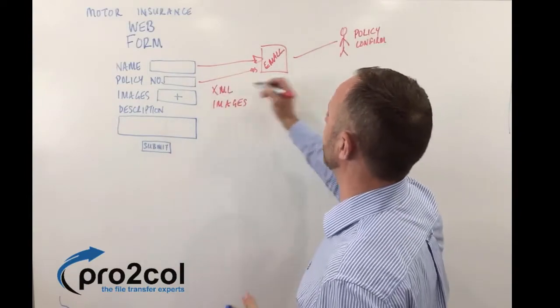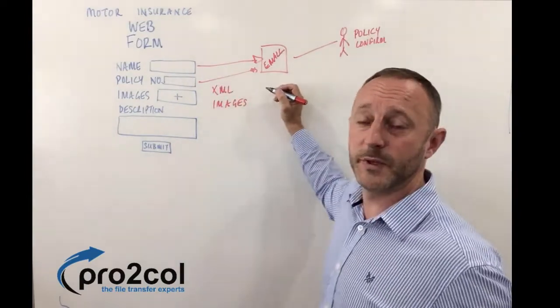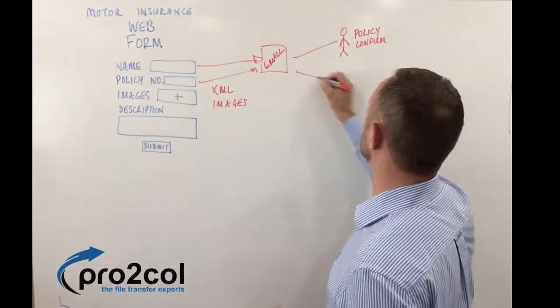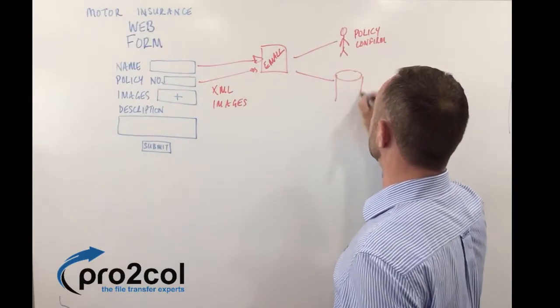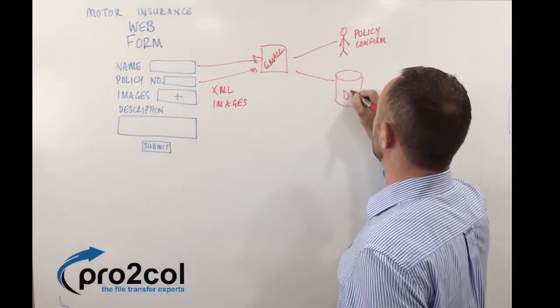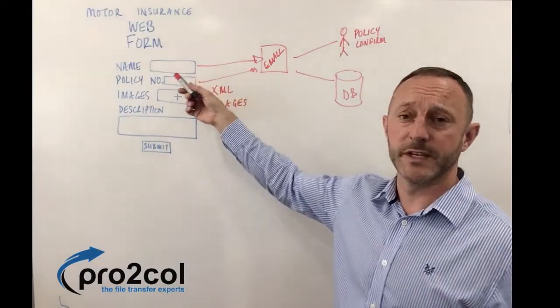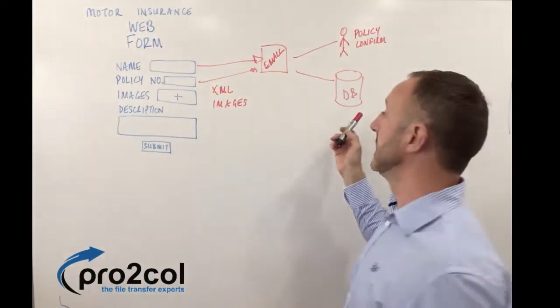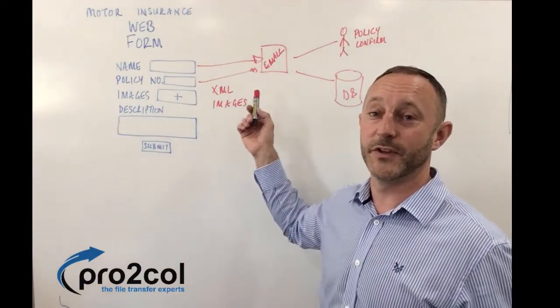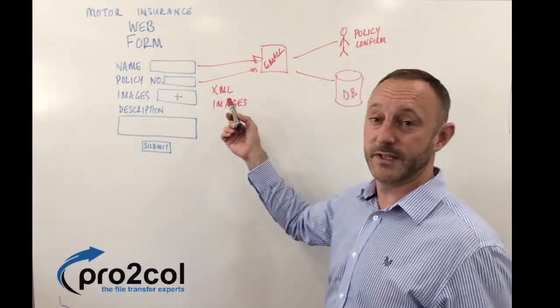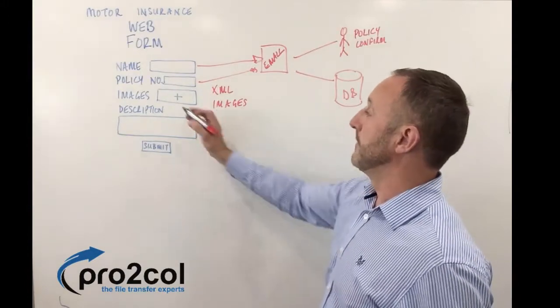In addition, the same information, name and policy number, can also be used as a sanity check, so they can cross-reference that against an internal database to say, actually, is this a real policyholder? So we can query the two form data fields against the database that they've got and get information back that confirms that the policyholder is a valid policyholder too.